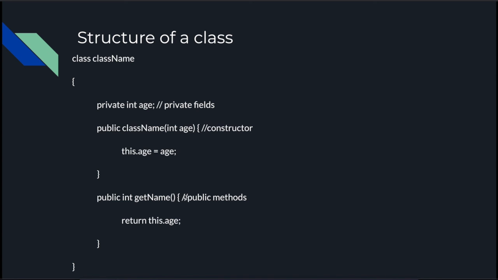And then finally we have our public methods, and these go public, then our return type, and then the name. If we want to have arguments just like our constructor, we can use int age. However, in this one we won't, and then we will use return and then this.age. And a special type of method is the toString method, which is essentially called whenever we want to print.